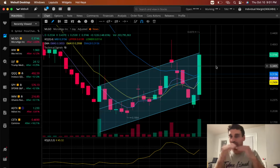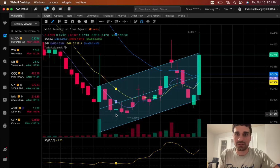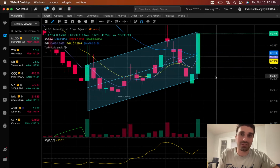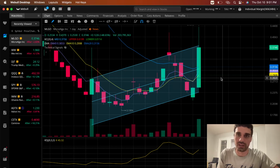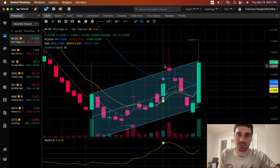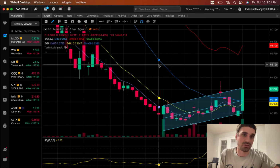So like I said, if you really like the stock and you're starting to see an uptrend type pattern, you want to make sure you have a retest back to this lower channel here. If it doesn't give a retest to that, then you just don't trade it, because a lot of people will lose if they try to trade these breakout patterns, and especially if you're trying to swing overnight, because you can't control any of that risk.